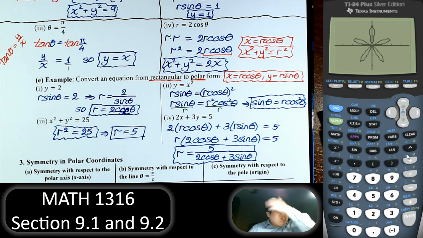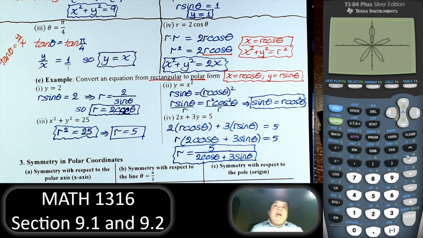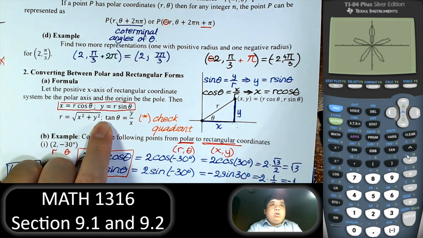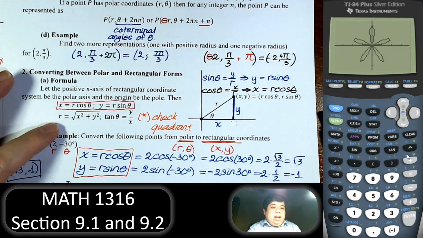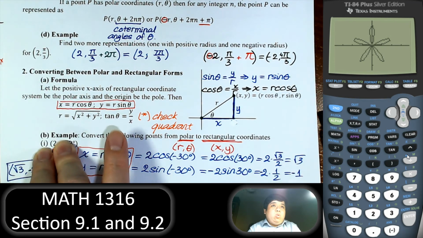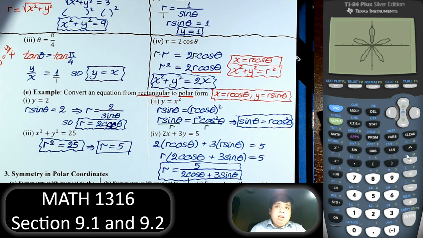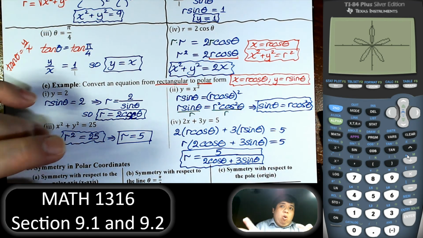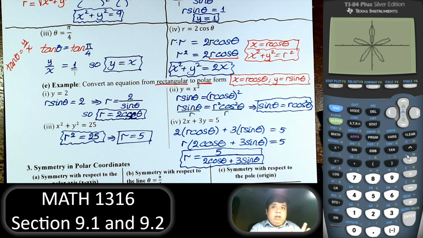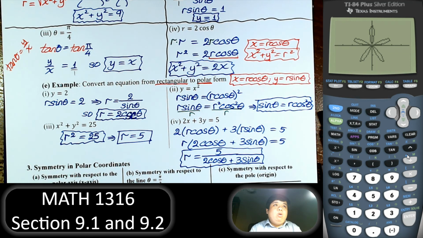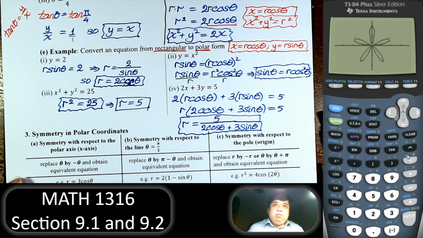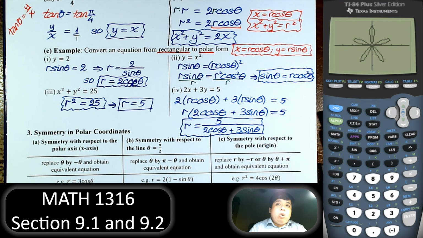Right. So this section only involves polar and rectangular coordinates. x equal to r cosine theta, y equal to r sine theta, and then r is the square root of x squared plus y squared, tangent theta is equal to y over x. So we just have the relation between rectangular and polar coordinates, or rectangular and polar equations. We just have those formulas that relate those points from polar to rectangular and from rectangular to polar. But that's all I want to cover in this section.